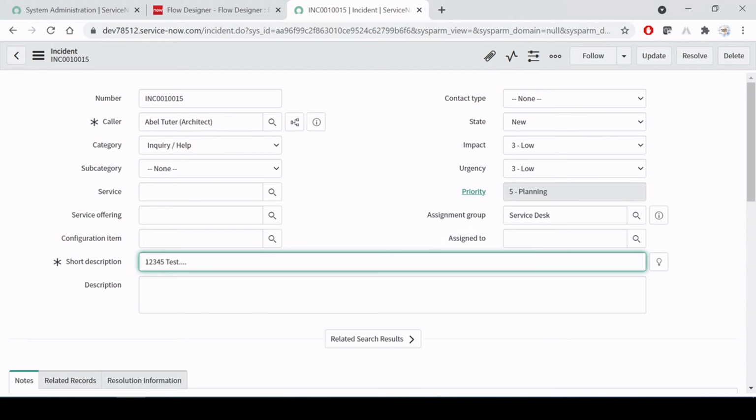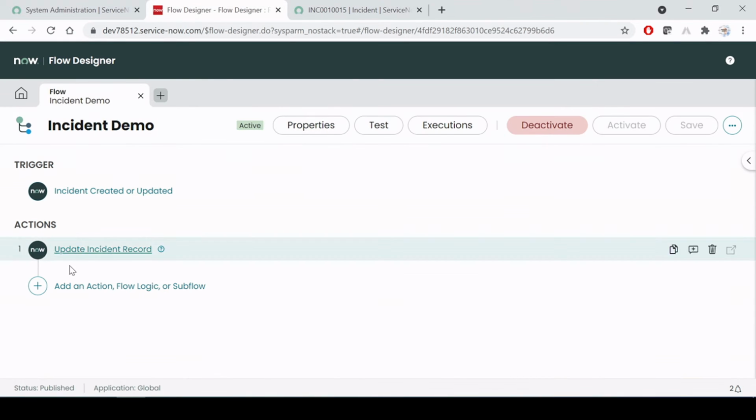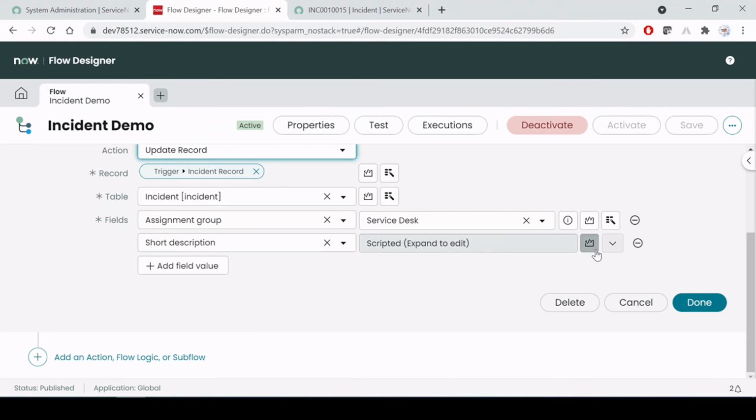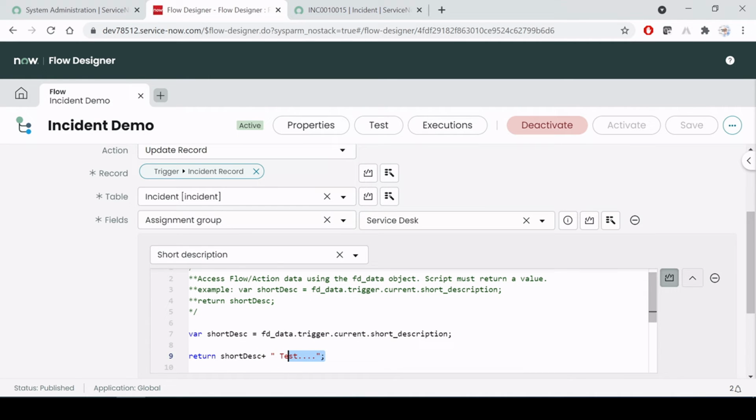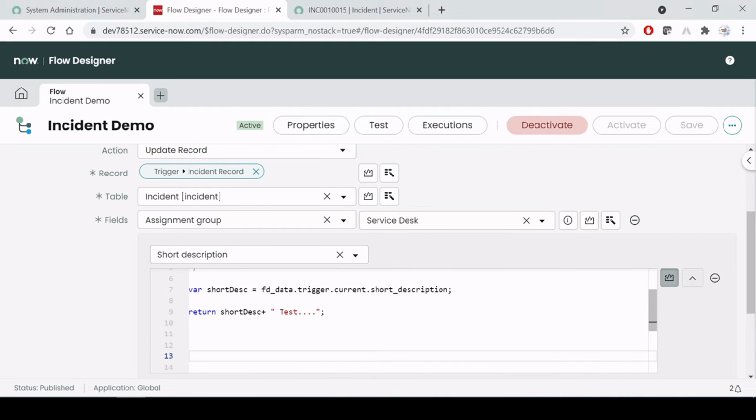Did you see, guys? Here we have only given the input 1 2 3 4 5. This text we have hard coded in the script, in the flow in Flow Designer. If you look over here, first we are reading the value, then we are appending it with a test, and we are returning the whole string. So this is getting appended. Using this script you can write your logic based on whatever kind of data you need. Since current is used, this is a server side script. You can perform any kind of operations.